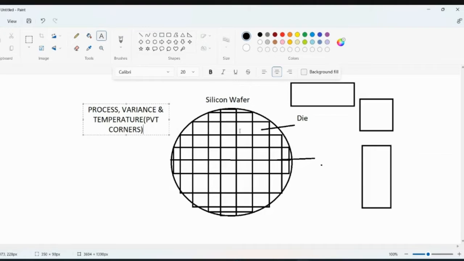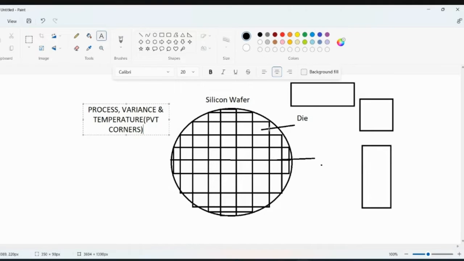Now, process variance and temperature will be tested, and not necessarily all these dies perform on the expected die parameters. In order to select a particular die as a perfect die, there will be fixed parameters. It has to be eligible.